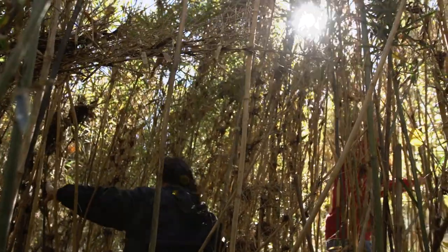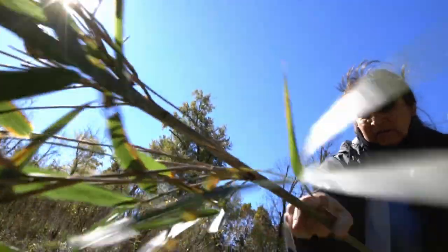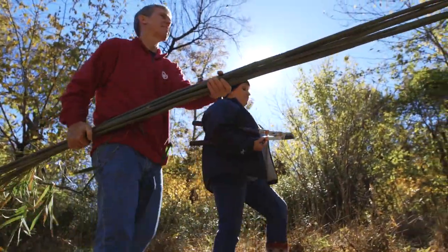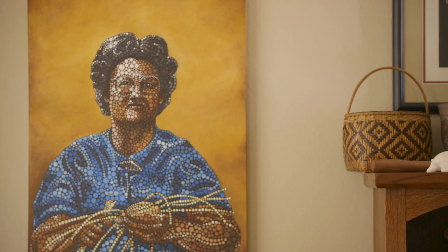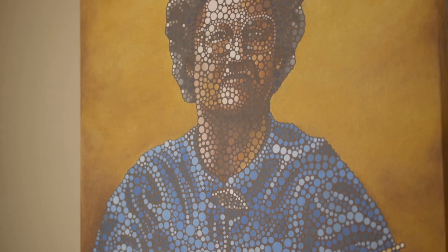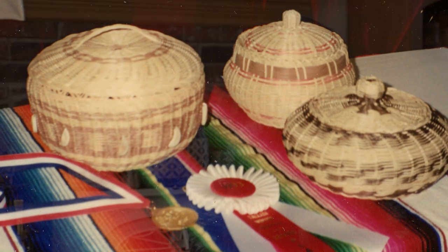Back through the jungle. My husband helps me a lot. He lops it and helps me trim it up a little bit, and then split it. I always give my mother credit for my ability. I was taught to weave by my mother, Betty Scraper Garner. My mom and I went out and gathered honeysuckle and buck brush, learned to prepare it, to dye it, and then weave it. It was a special mother and daughter relationship — we were weaving together for 25 years. She was also honored as a national treasure in 1993.